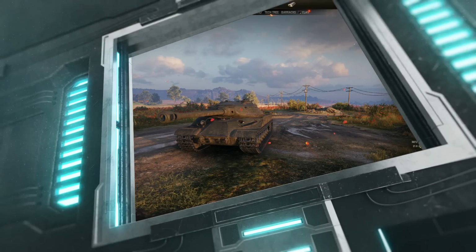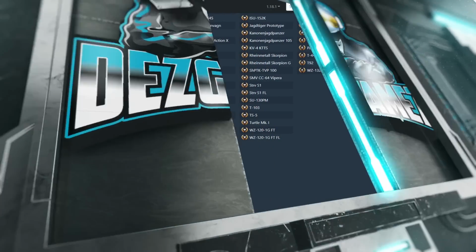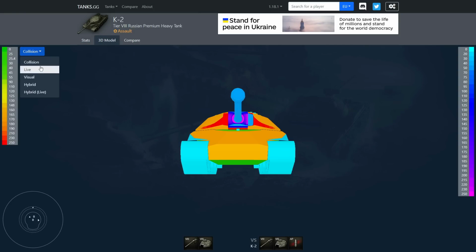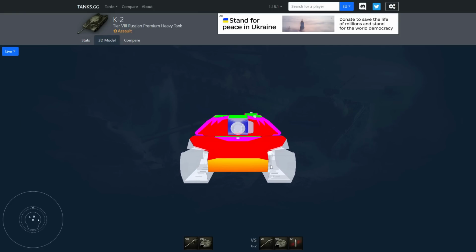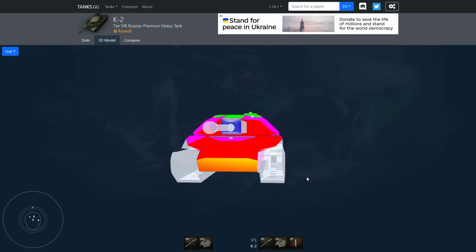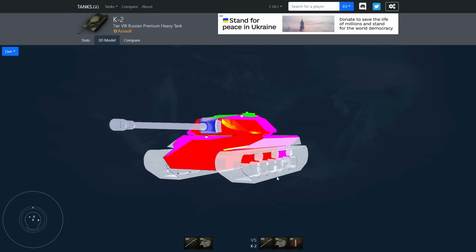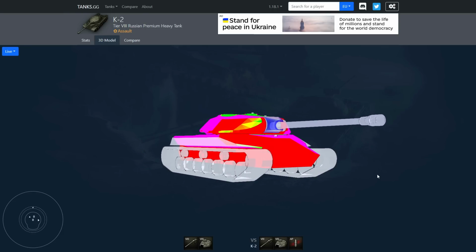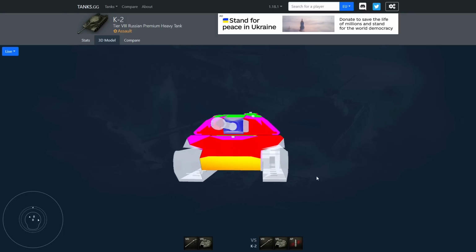You want to see the armor model? Okay, let me show you the armor model as well. This is K2. Live. What do you say about that? What do you say about that?